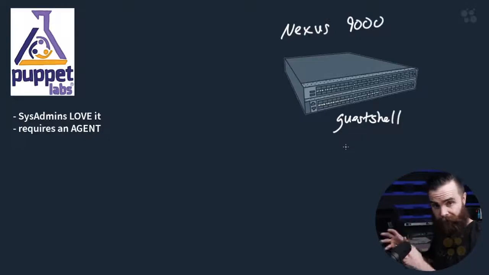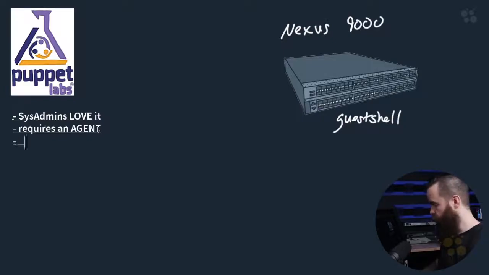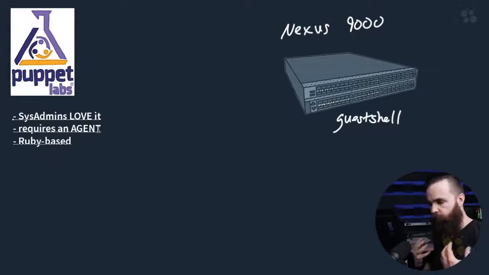Now, before we put strings on our Nexus and make it a Puppet, let's talk more about what Puppet brings to the table and what it's all about. In contrast to Ansible, it's not Python-based, it is Ruby-based. Ruby is another programming language. The good news is you really don't have to know Ruby to get started, but you should learn Ruby if you're going to become very familiar with Puppet. If you want to become a Puppet master, you'll know what I mean in a moment. Learning Ruby won't hurt. Also, when thinking about any particular exam, whereas Ansible was all about the push model, Ansible was super pushy. He's like, take this config, take it.